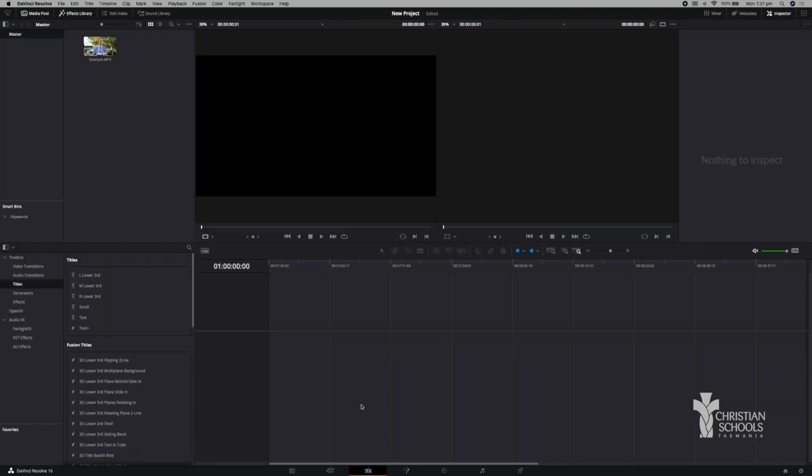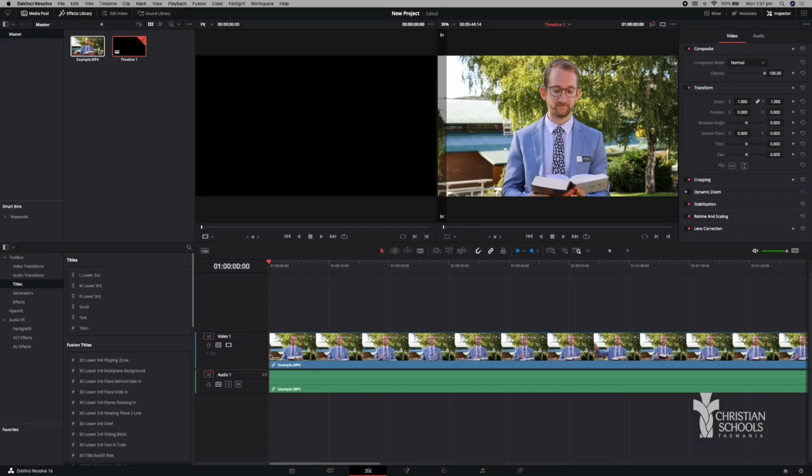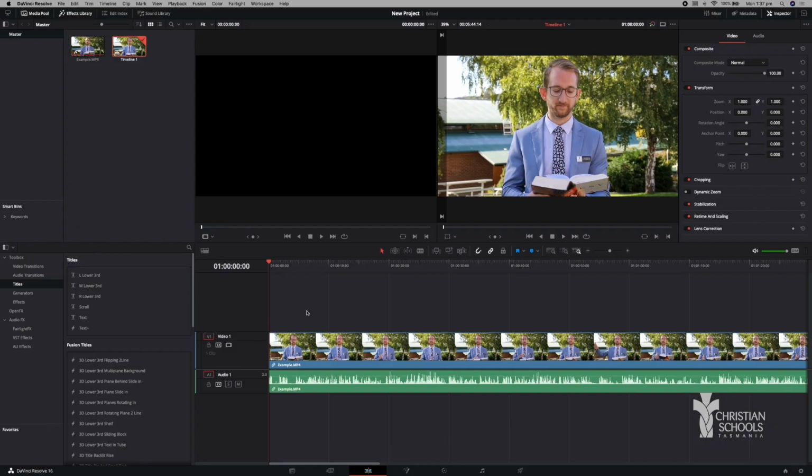So let's go to the edit page. And you'll see that up here on the top left, that is where our media pool is now located. From there, we just select the shot we want and drag it down to this space down here, which is called the timeline. And you can see my clip just appears here in this timeline. You will notice that the timeline is actually divided into 2 vertically. So above we have the video and below the audio.